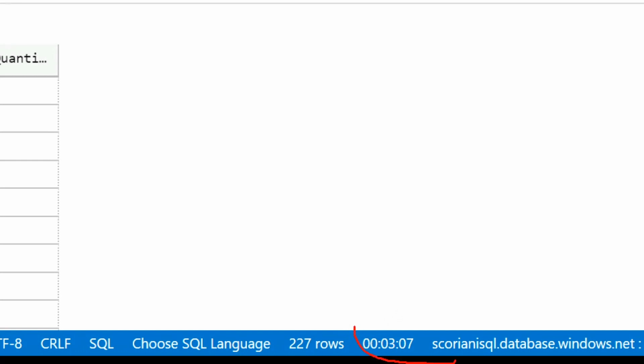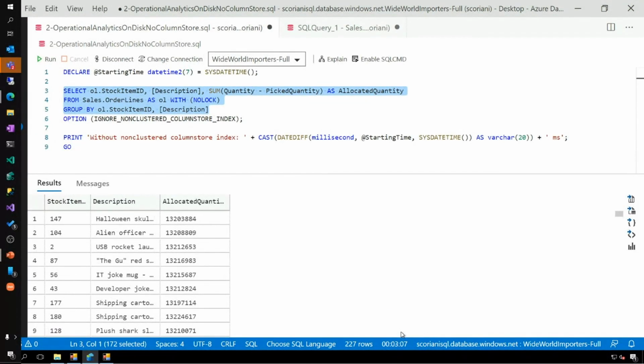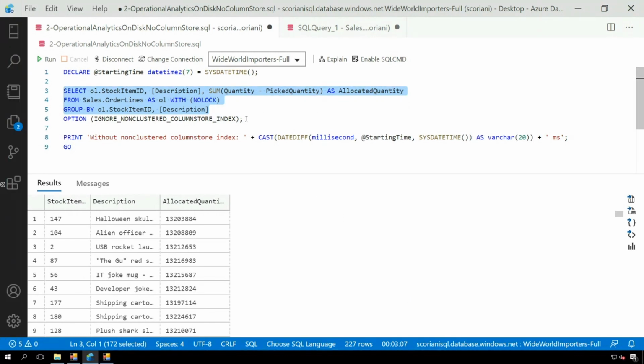This particular query is taking around 3 minutes to execute. This is clearly not something that we can consider real time, for example for a report. And this is because we are telling the database engine not to use the Columnstore index that we created on top of that table.